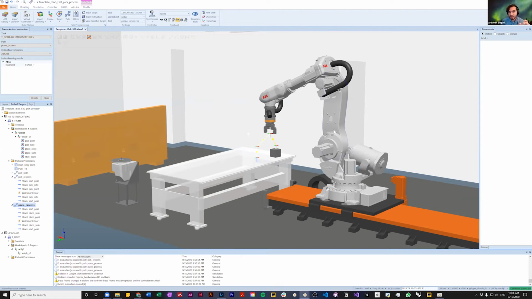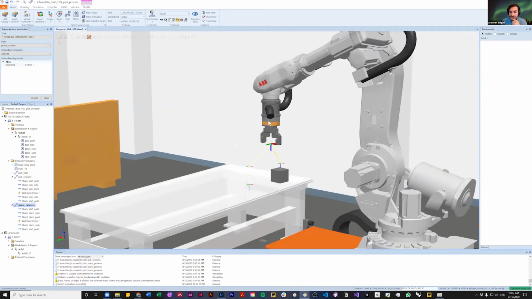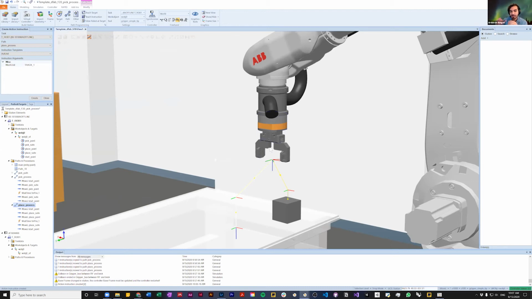So whenever we set one of these DOs on the robot, that controller sends an electric signal to some device outside of the robot, and that device can add air pressure, or send electric signals, or whatever. In this case, we want to send a signal to this gripper and say, please open or please close. And when we get to the lab, I will explain in more detail, slightly differently from what I'm doing here, because right now I'm just trying to make it easier to understand.